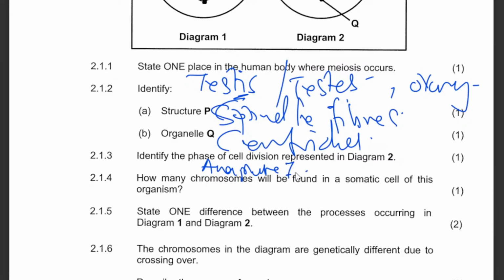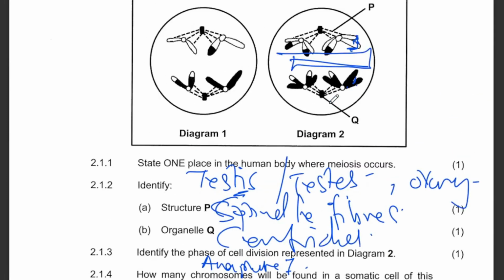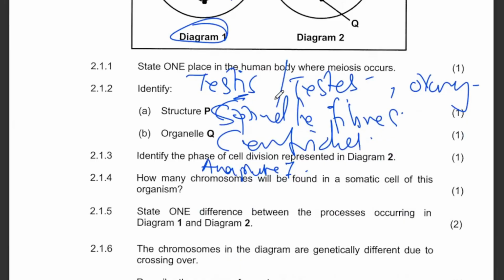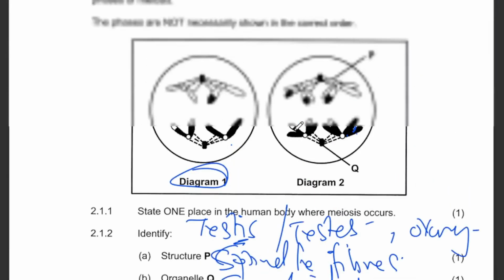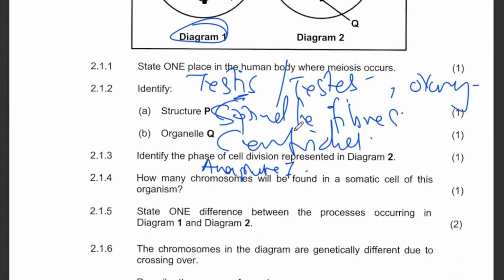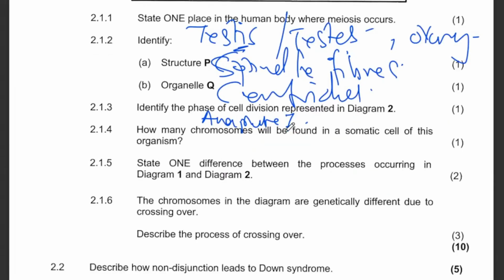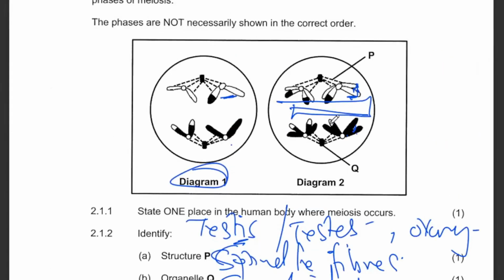Remember we said if they are still double, then we say 1. If they are single, then it is 2. We do the opposite, right? Like this one, they are chromatids. The chromosome is the one which separates, so it is single. Therefore it is anaphase 2 in diagram 1. So diagram 2 is anaphase 1, because the chromosomes are still double.